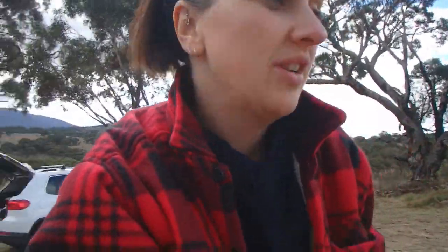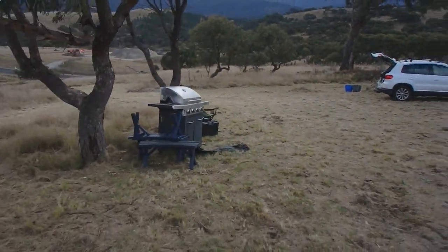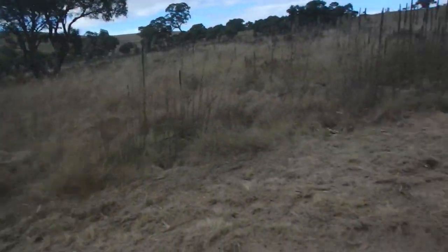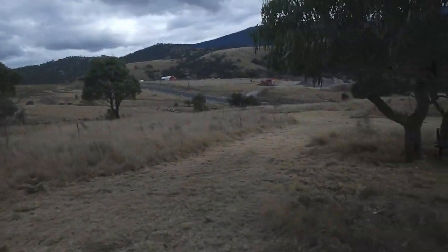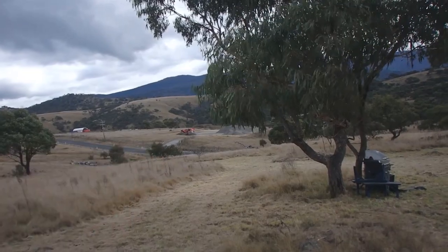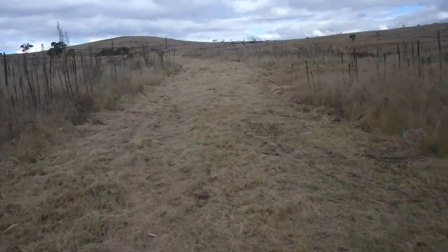It's not always quiet out here — with a four-year-old running around and a husband with a whippersnapper or a chainsaw! It's getting really cold so I'm going to do a bit of a walk and show you around. This area here is our lovely camping area, fireplace right in the middle. The shed is over here. We've got a really long driveway that goes all the way down to the bottom, almost right down to those trees.